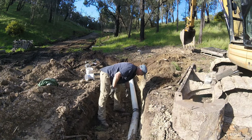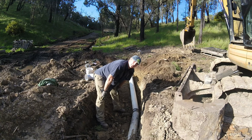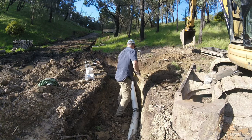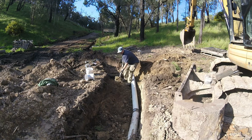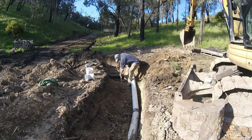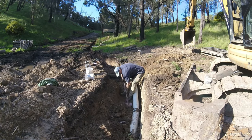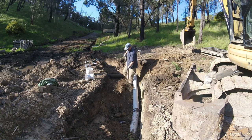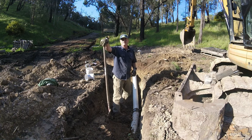I got the clamp on, managed to get the pipe fitted in there. I'm going to test this now to see if I can get it at the right angle. So obviously what I've got to do, dig some of this soil out so I can move the pipe around. Starting to get pretty sloppy now because over the weekend when I fit the pit, all the water's obviously run in there.